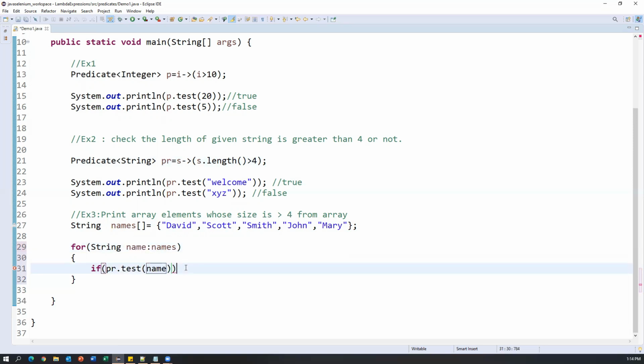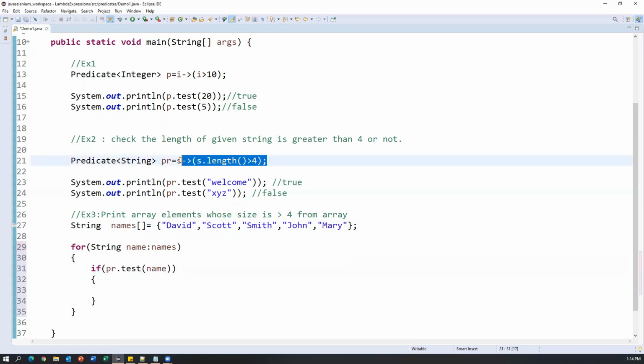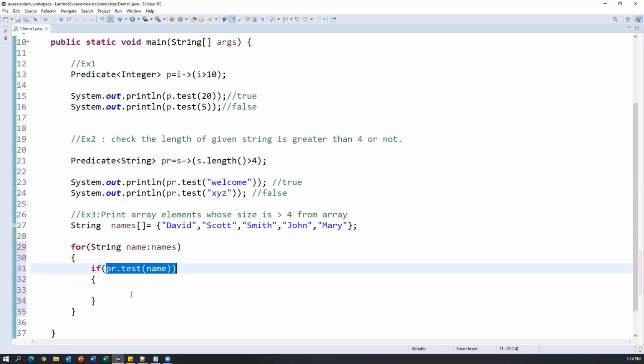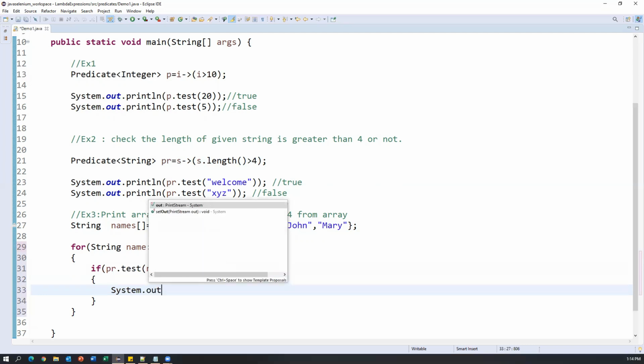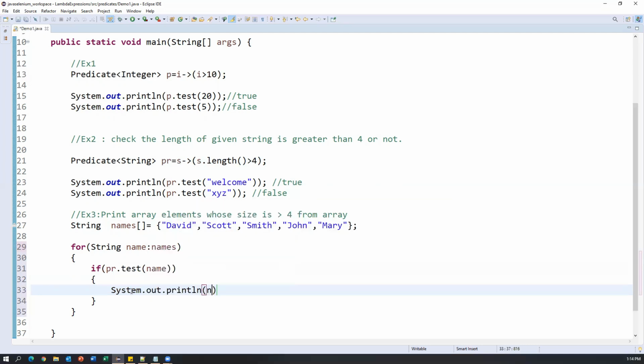What does it mean if this returns true? When I say test(name), the lambda expression is invoked and the name is passed into the variable, and it finds the length. If it is greater than 4, it returns true, otherwise false. If it returns true, that means the length of the name is greater than 4. So I'm printing the value: System.out.println, I'll just print name here.